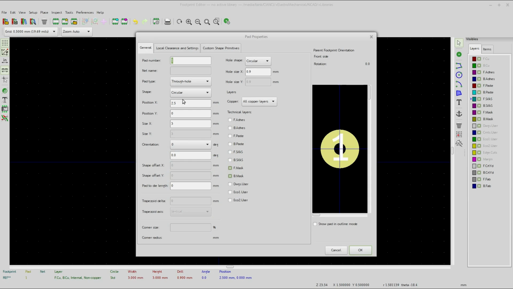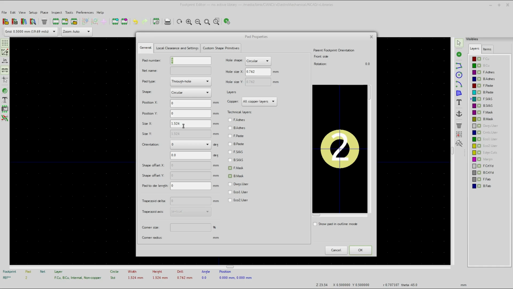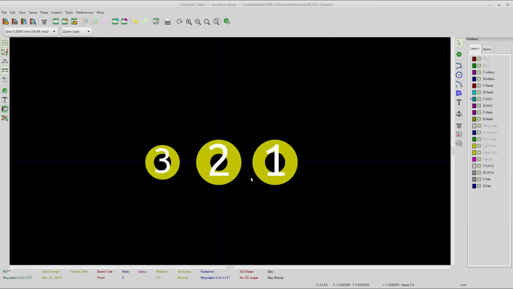So it was 1.5. Let's try 2. We'll see how that looks. Okay, so 2 looks like it might be okay, but let's take a look. Make another one next to it, 2 also. And so you see this. Now, there's definitely a gap there, and that's cool, right?